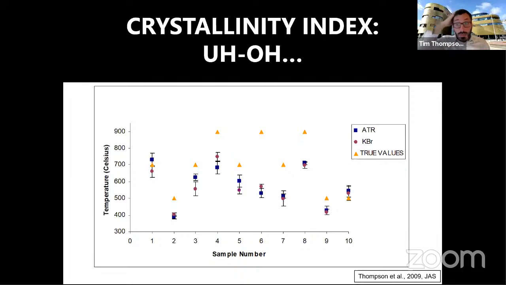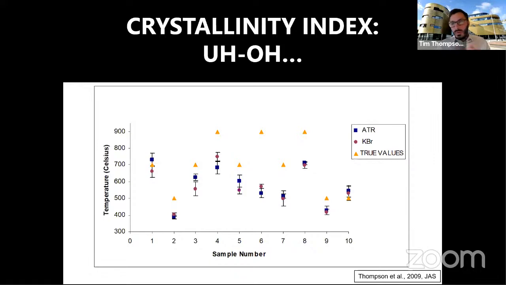And you can see the results of our blind samples here, where if you look at the blue squares, those are probably the most accurate predictions that we had. And the yellow triangles are the actual temperatures of the bone. And if you look at the results that we see here out of these 10 samples, what you can see is that we were right twice out of 10 times. So we had a 20% success rate, which I'm sure you'll agree is pretty bad.